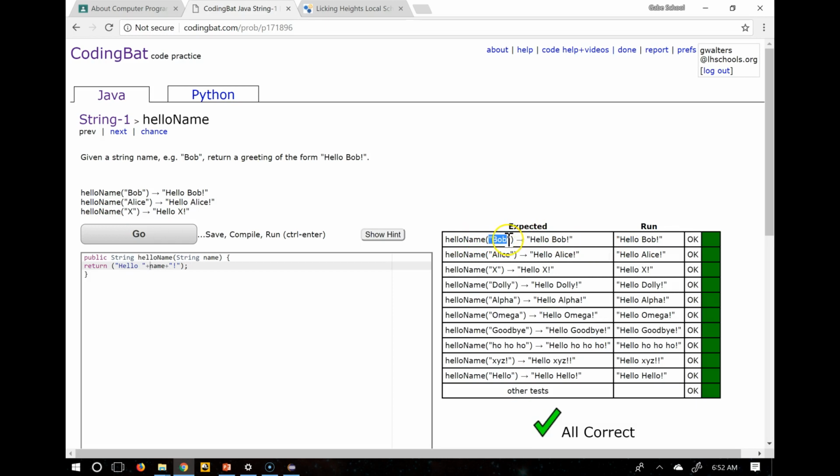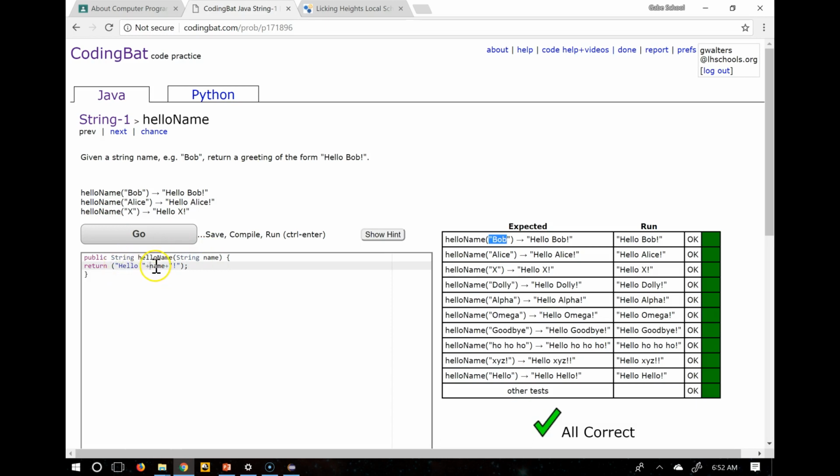when someone puts in Bob, I'm returning hello space what their name is. They put Bob, and then I'm adding the exclamation mark to it, so it works for hello Bob. If they put Alice, Alice is getting stored as name, and I'm using that word name to bring up what they have.